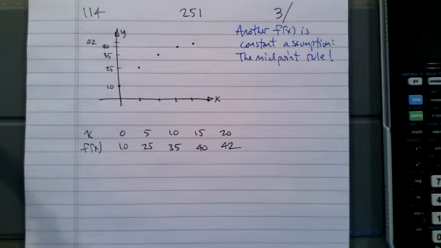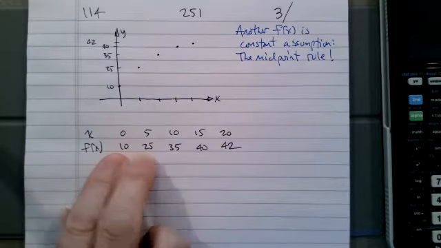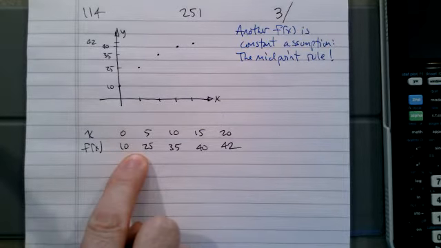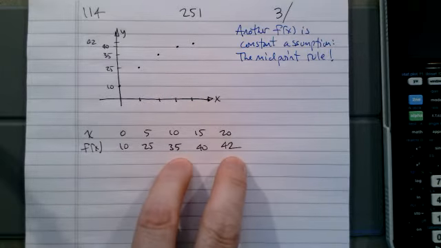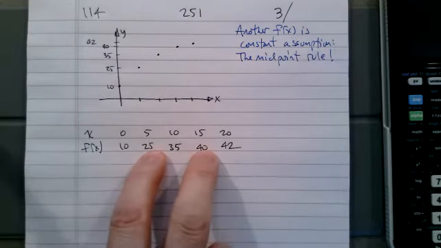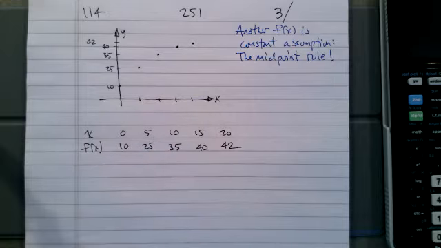So we're going to make a similar assumption. We're going to assume that the function f of x is constant on each subinterval, but we're going to use the midpoint of each interval. Now, this is going to restrict us because between 0 and 5, we don't know what's going on at the midpoint. So in this case, we're going to have to use wider intervals so that we can actually have a midpoint as part of our data set.